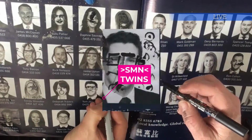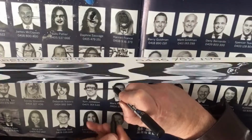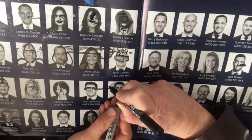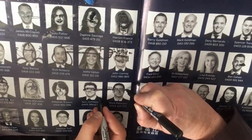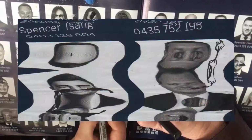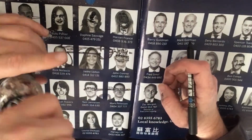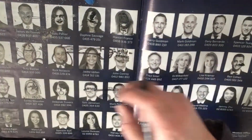Two were actually conjoined. They were twins. Yeah. And so they actually had these spectacles, but they were the first ever specs in that sort of square style before Elvis Costello got into it. But mainly because they were joined at the shoulder by a donut. So the donut was the thing that joined them. I love donuts. Yeah. I actually inherited a donut once. Twice. Three times. It's a blessing. Four times. Tony again, because he's just looking a bit sad there.